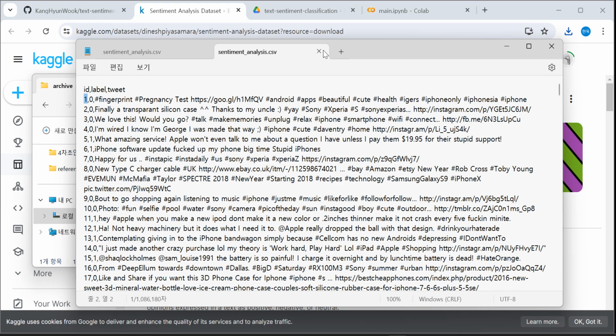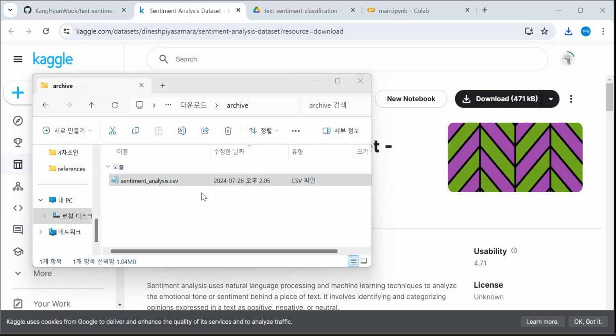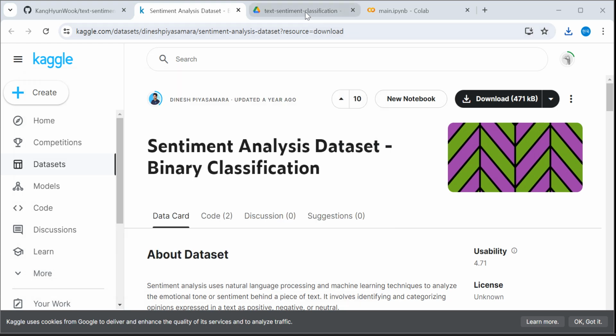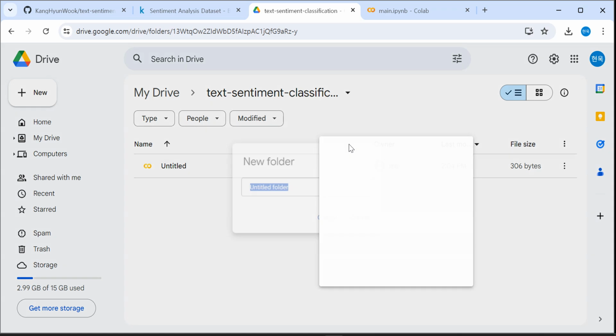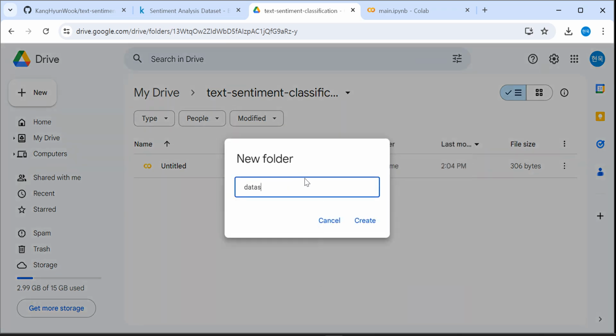So let's upload this file to our Google Drive. In the text sentiment classification folder, let's create another folder called dataset.